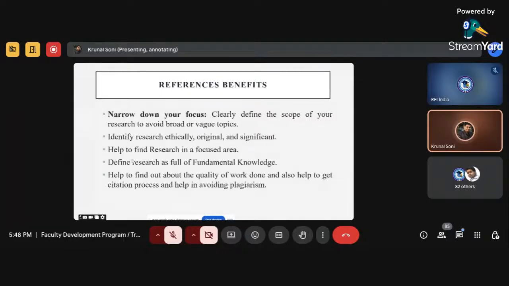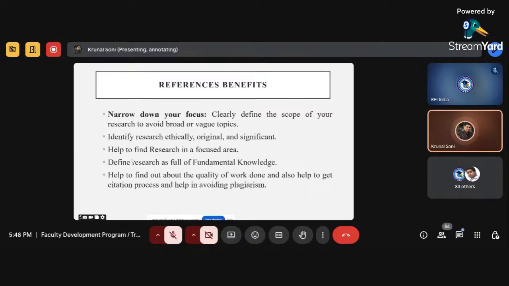And significant means it should be aligned to the title and the purpose of the research, through which either we have cited someone to take the help of their theories to make our research significant. And then, there are two aspects, we are always referring to the research gap. The research gap always says that we should try to bridge the gap between what previously has been done and what you are going to do. So ethically will always cover what we have previously done, and original means what we are going to do as a part of the research is going to be correct and significant.